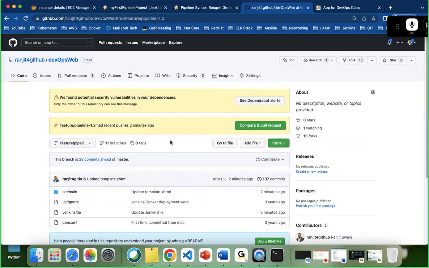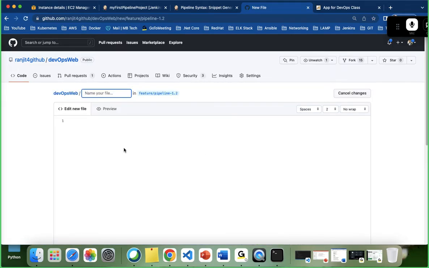So how will we do that? Let me first add a simple file called build.cnf. Suppose I add the parameters, like deploy.app.name equal to DevOpsWave.